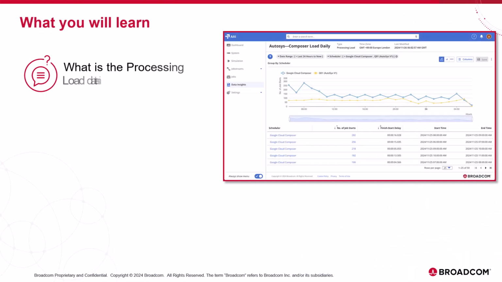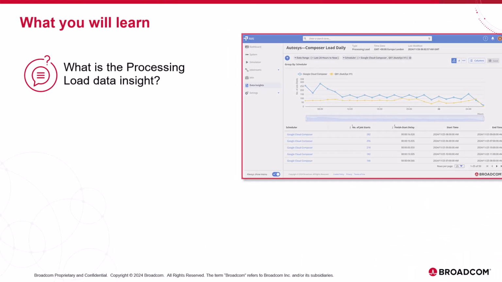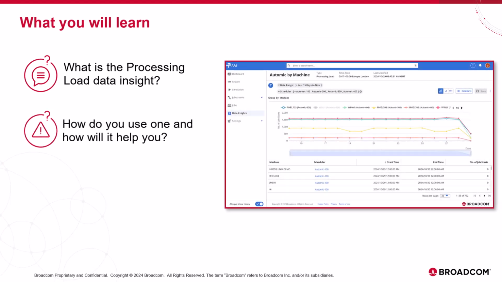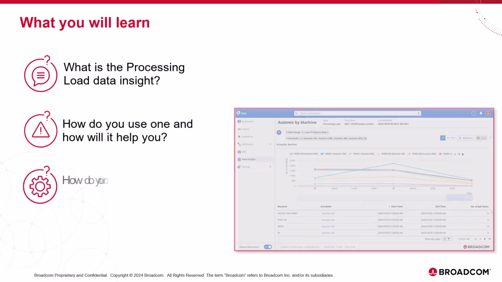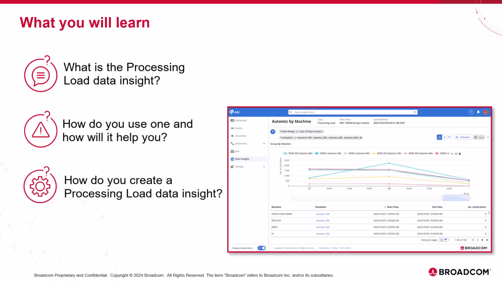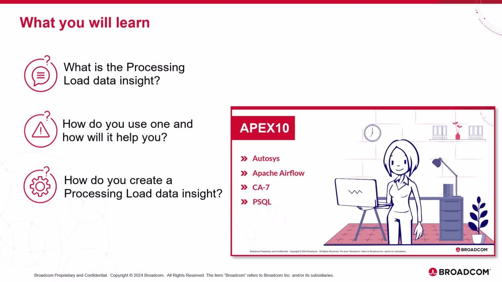In this video, you will learn about the processing load data insight in AAI and how you can use it to monitor and balance your job load across schedulers and machines. We will explore the processing load data insight through everyday scenarios faced by automation administrators in managing their jobs efficiently.